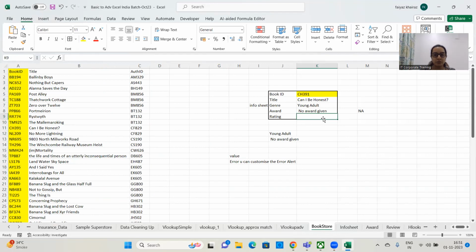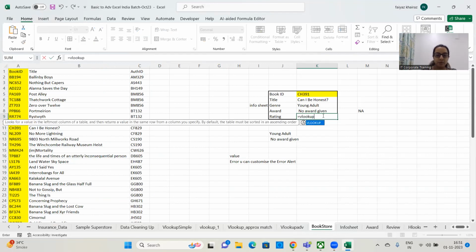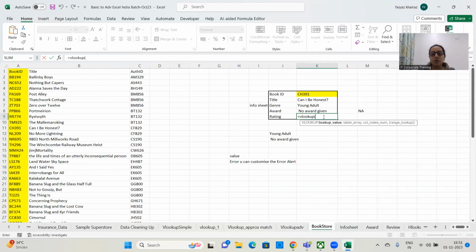Let us go over here to the rating is equal to VLOOKUP, open bracket. Now the lookup value will be the book ID because there is reviewer ID, comma, table array is the data or the database from where you want to fetch the data. So what does table array refer to?